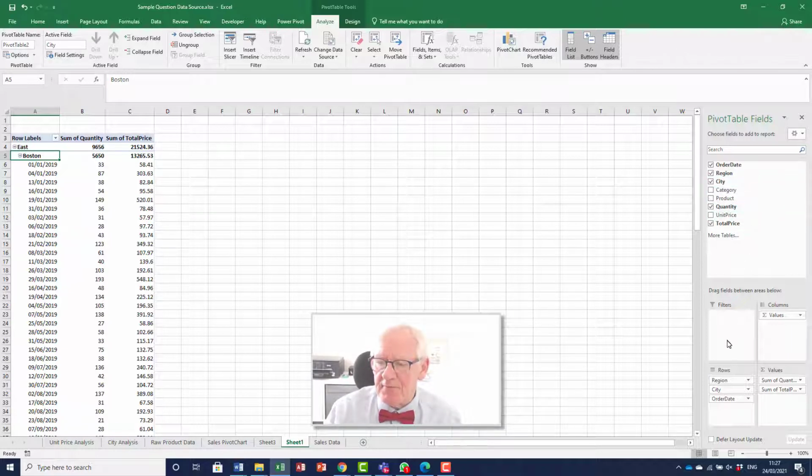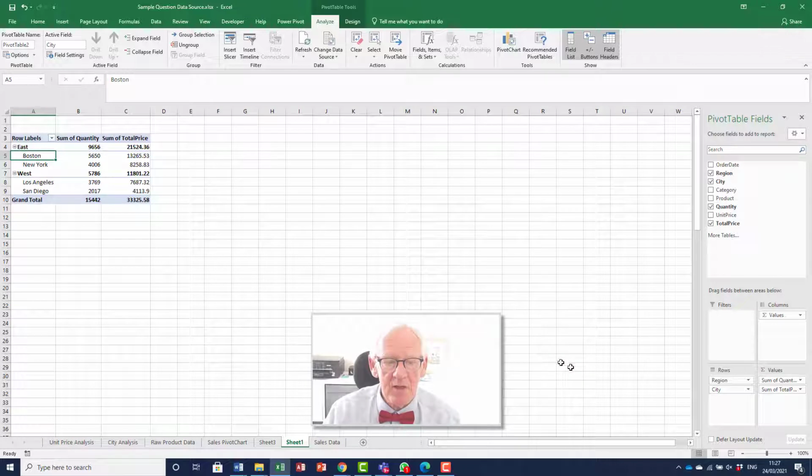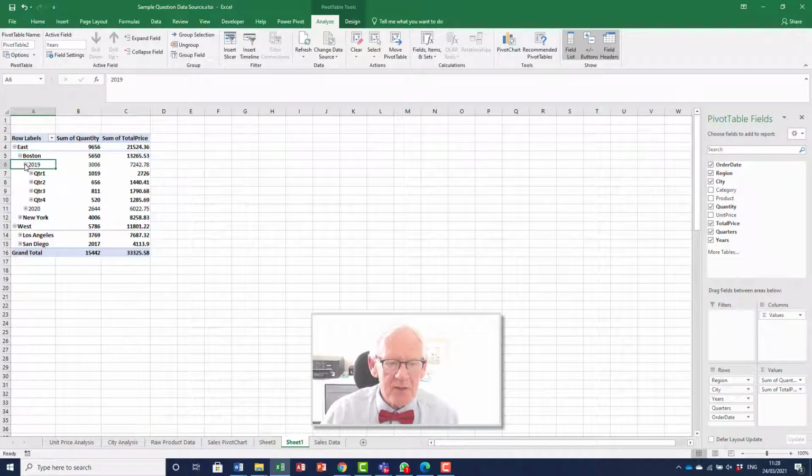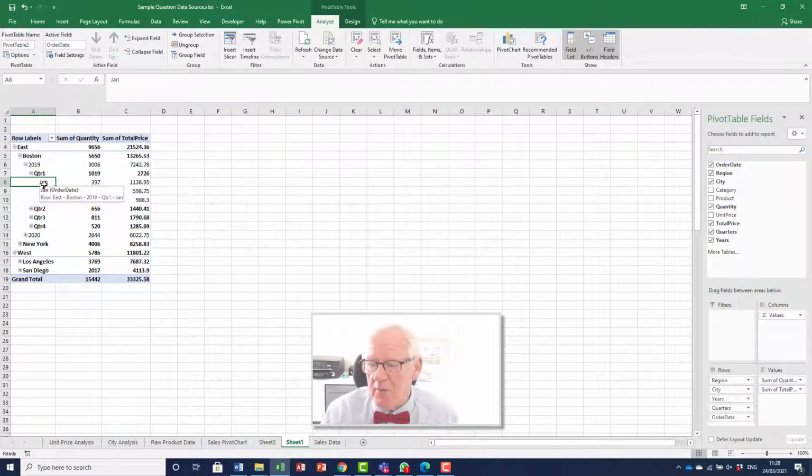Over here on the pivot table field, as I showed you in the last lecture, you can take particular levels off. So if I don't want to see the order date, for example, I can drag it into the worksheet and it disappears from the pivot table. Now dates are an interesting one because when I put this back onto the grid, so I'll go to order date and I'll drag it down onto the rows option. Now watch what happens. Well, now you can see that it has actually grouped the dates automatically, and Excel pivot table does that automatically. So now I have year, and within that I have quarter, within that I have month. Okay, so it groups the data automatically. That's a particular thing that happens with date fields.